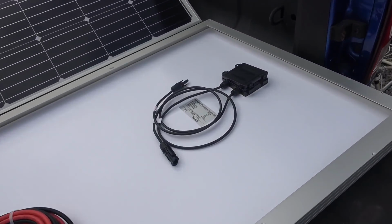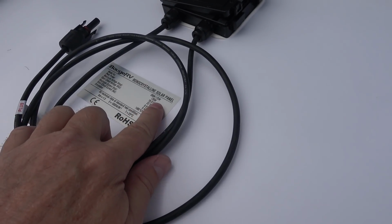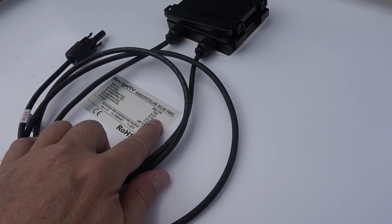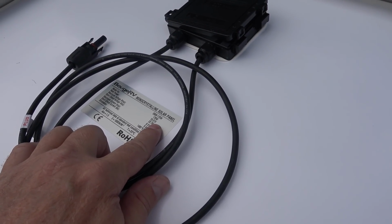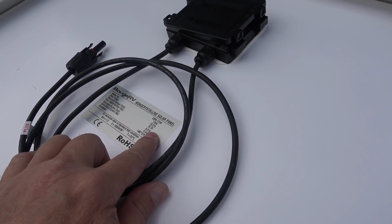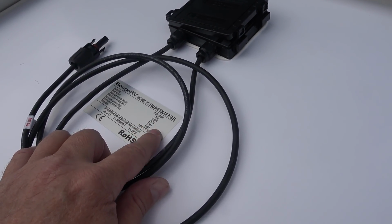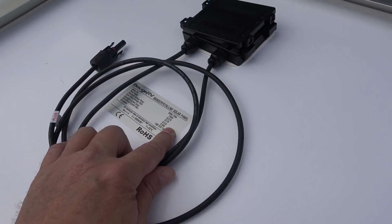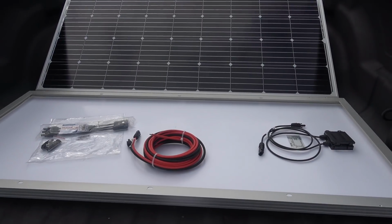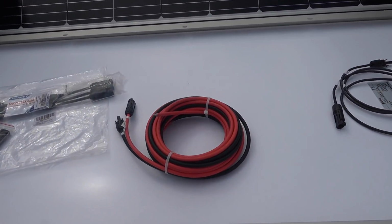So first we'll go to some specs here. 170 watt, maximum voltage 19. Output open circuit voltage 22.5, and there's the important one, maximum current 8.91 amps, so that's not too bad. And they did send two of them out, so I'll be putting them together in parallel, and then we'll check out what kind of current we can get through a controller and into a battery.